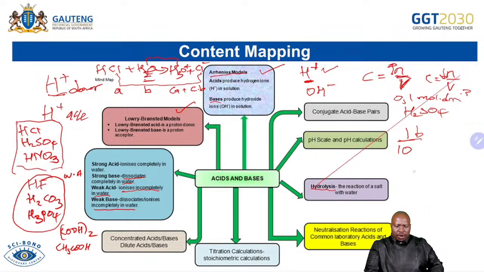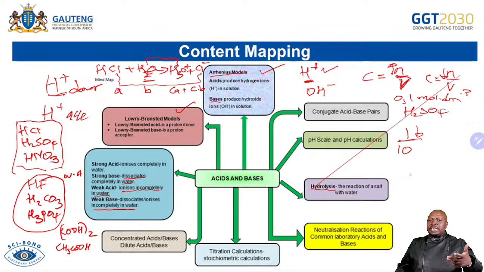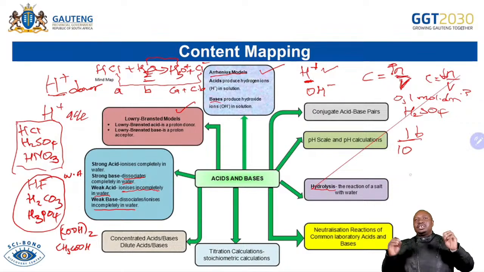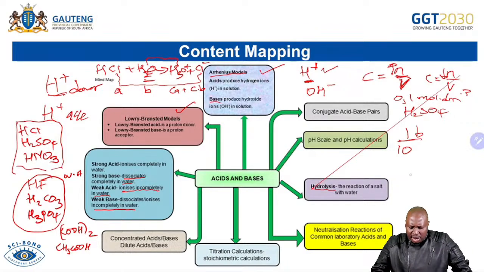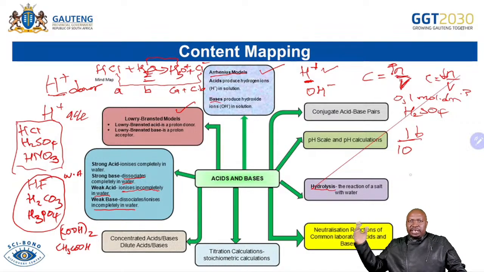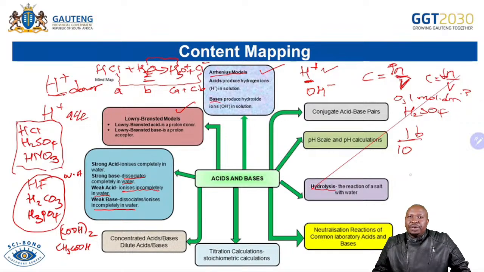So you'll be doing questions. You have to always remember that when you see a salt, you must ask, where is this salt coming from? If it's a salt of a strong acid and a weak base, the strong one always wins. The salt will be acidic. Then you know that the pH will be less than 7. So it's important that we have that.